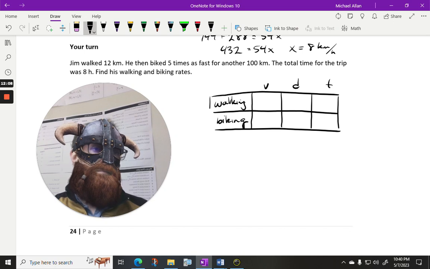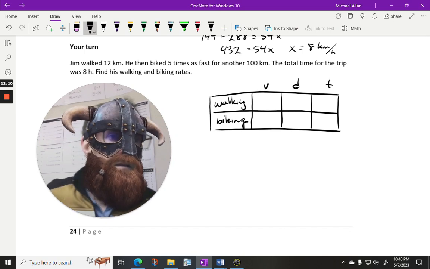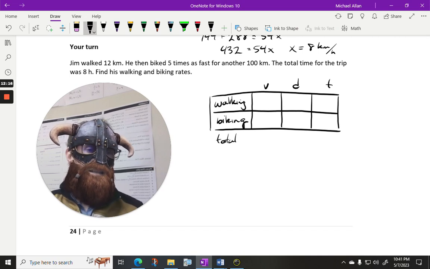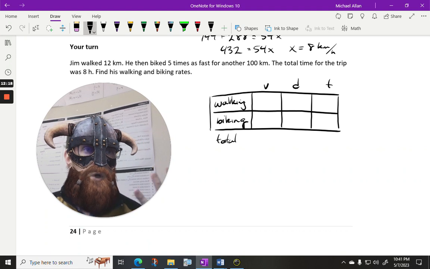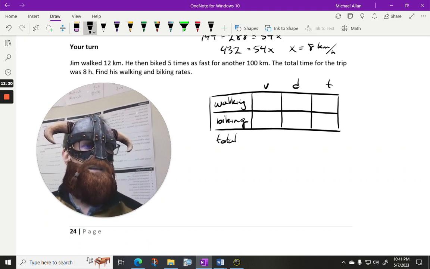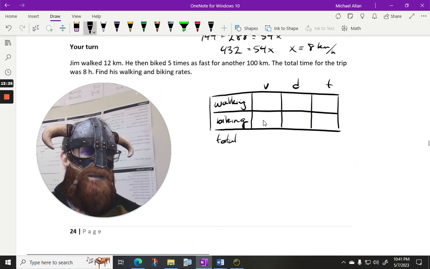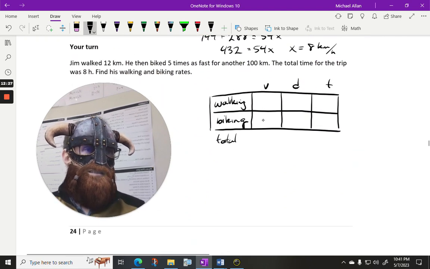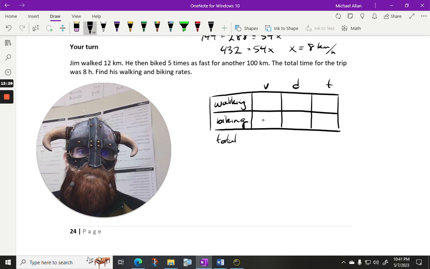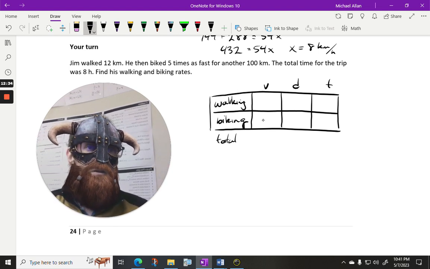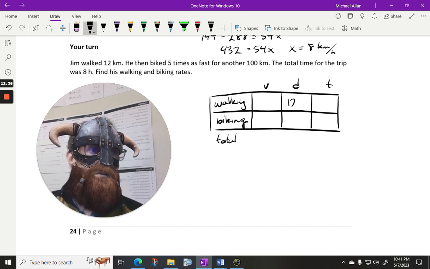All right. That's my table. I still have that total on the bottom here. So the total. Remember, you only fill in the piece that they give you. I know his total distance is 112 kilometers, but they didn't tell me that. Right? I had to do that math myself, so I'm just going to leave that line alone. I think I changed the order of this from the last one. I'm just going to put in the 12 kilometers. I'll put my units on the top here.